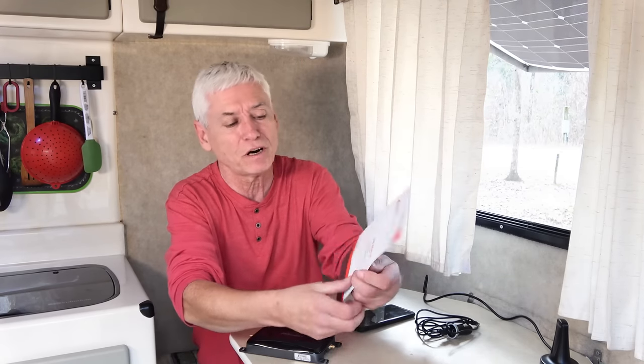So the last part is the installation inside the camper. Now, I did read the instructions and they're pretty basic. They're written in perfect English, which is a great idea. And there's lots of pretty pictures, so you shouldn't have any problems with it. They do encourage you to use an installation app. Now, I did try the app. I didn't like it. I didn't think it worked very good. And it was one of these things where you have to give your email address and a password. Well, I know where that's going. So you don't have to use the app. There's a way of installing this manually, and I'm going to show you how to do it. And it was all in the instructions.